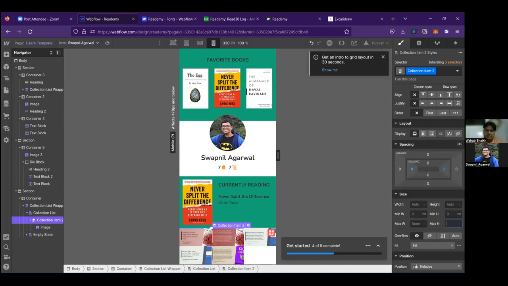What do we need this for? So it's too small, right? If we can give it a bit of height. No, but I think from a device perspective, it is covering one third, right? Achha, you're right. So not max height, we will need to give min height. Yeah. Let's try 100.